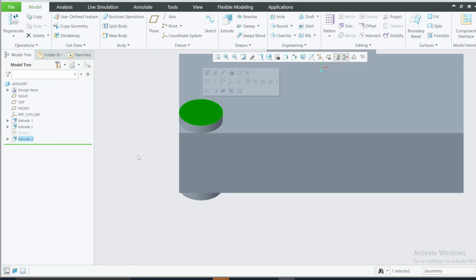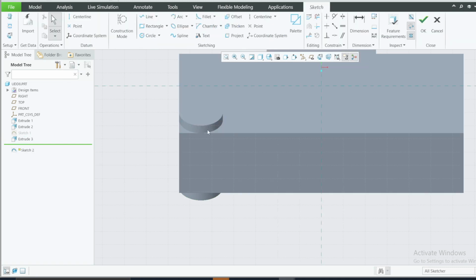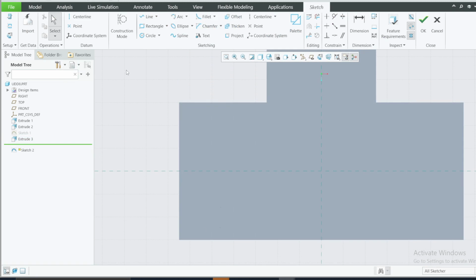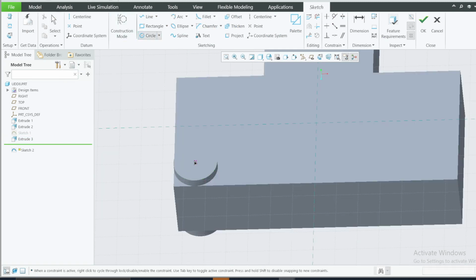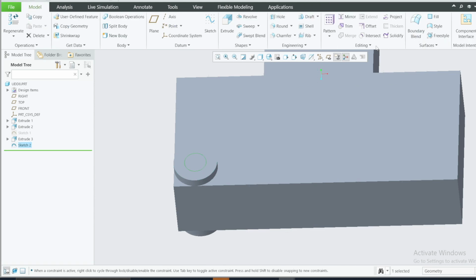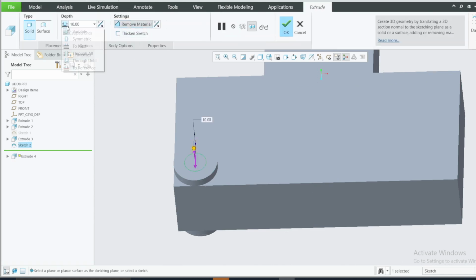Then again sketch on this one here, and I want a circle here of diameter 10, and I want to remove material through all direction.